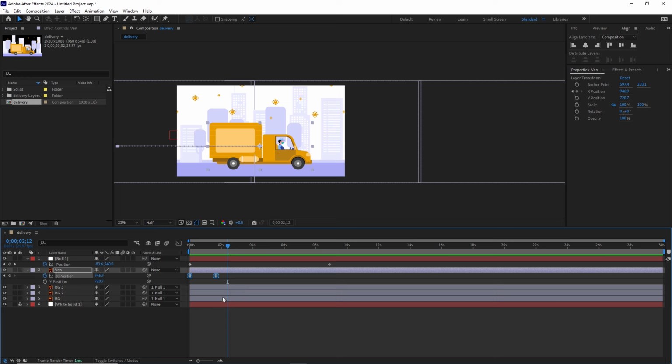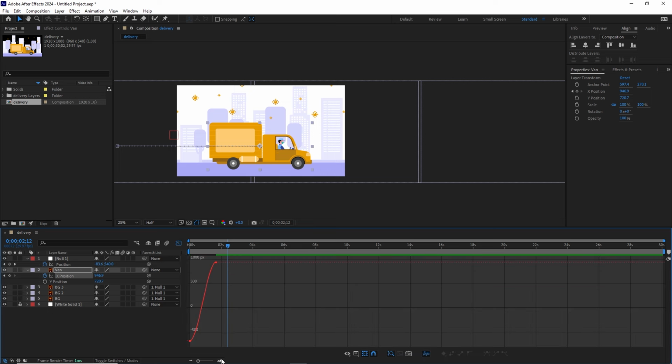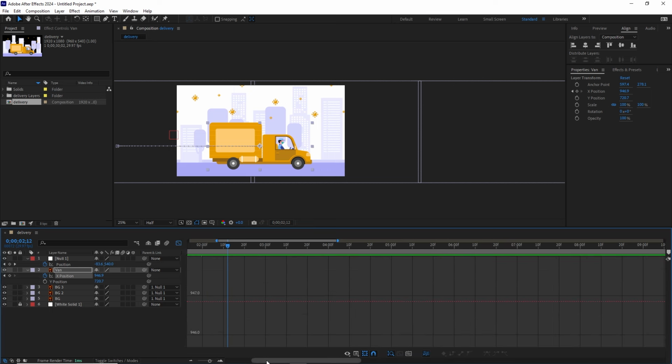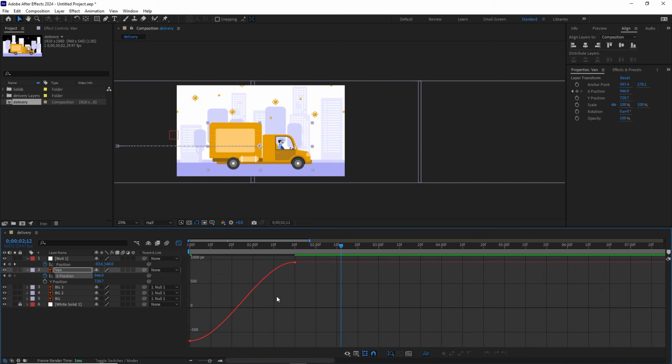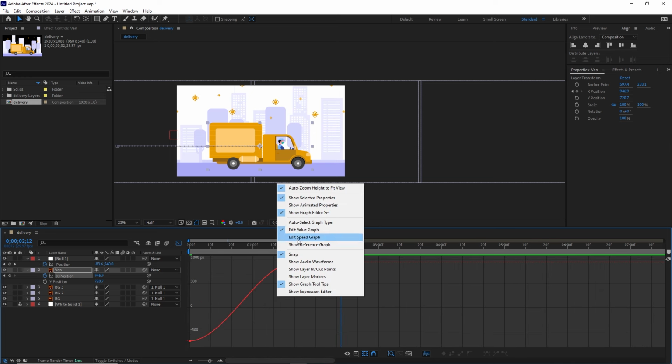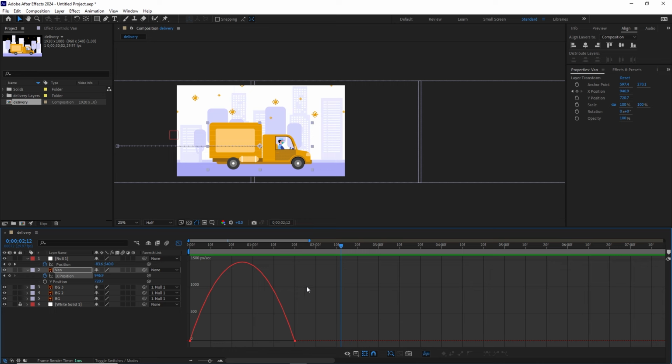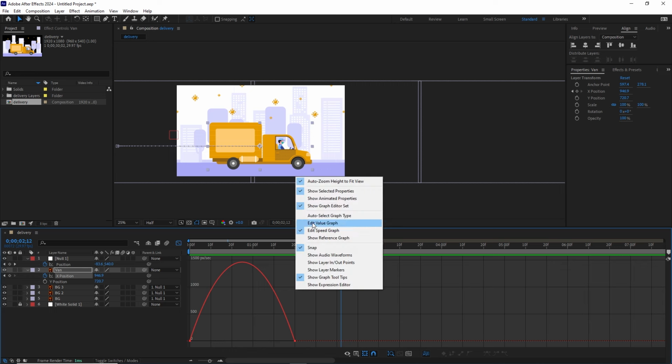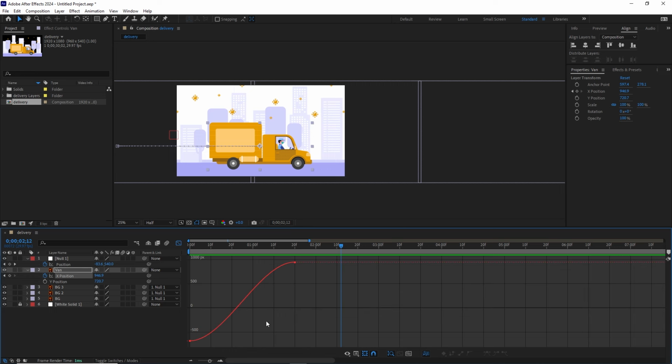But I'm going to select both of them. I will go with F9 to convert both of them to the easing. I will go to the graph editor. I can zoom in little bit like so in here. I am going to right click, and maybe you are going to have the speed graph, but I would like to go to the edit value graph like so, and I am just going to select the first keyframe, and I am going to put this like so.